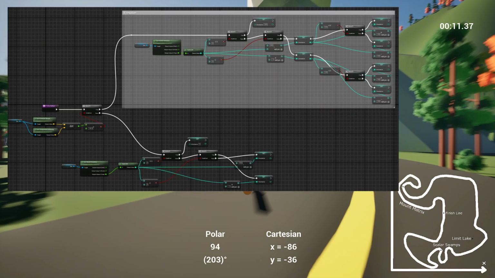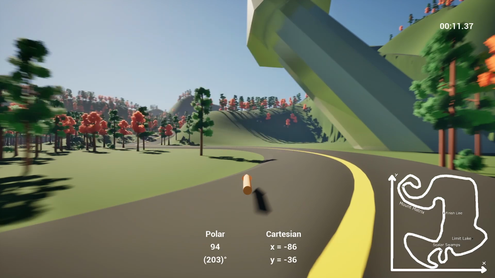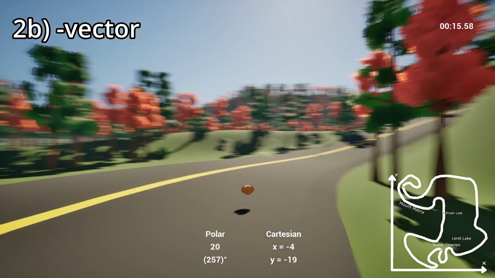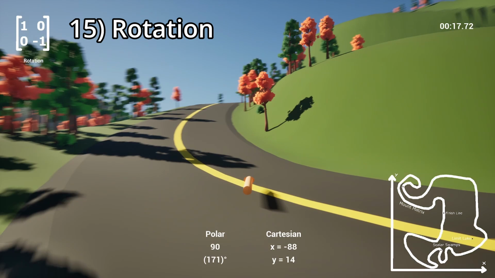This can be seen in the polar coordinates on the left and in the Cartesian coordinates on the right, which follow the Y and X that you can see on the minimap. Now if you press S, you will start slowing down and eventually start going backwards to where the camera is facing. Here I picked up a power-up.